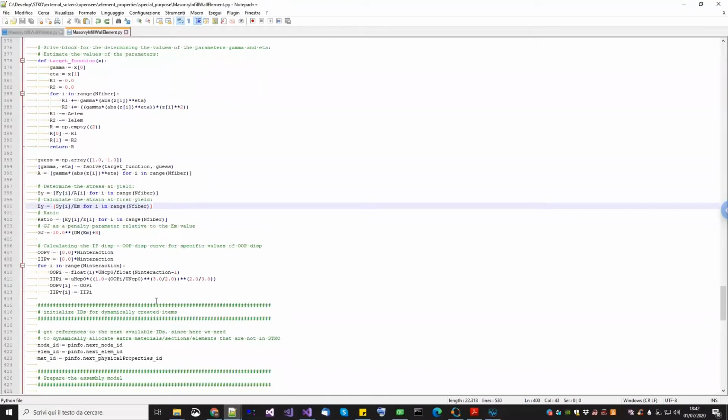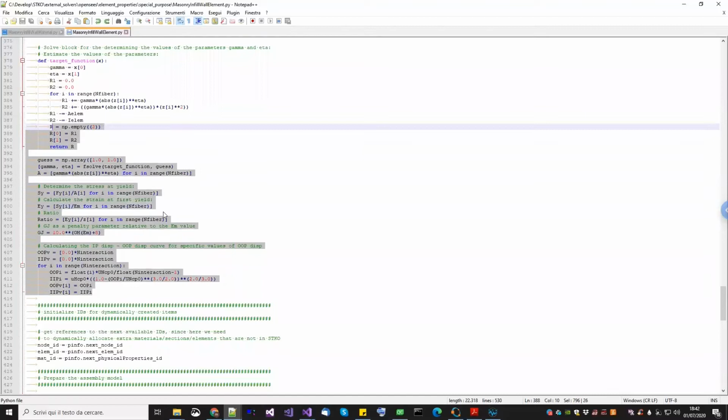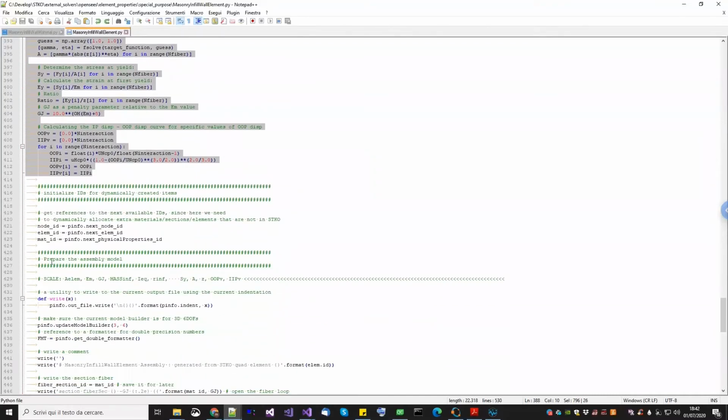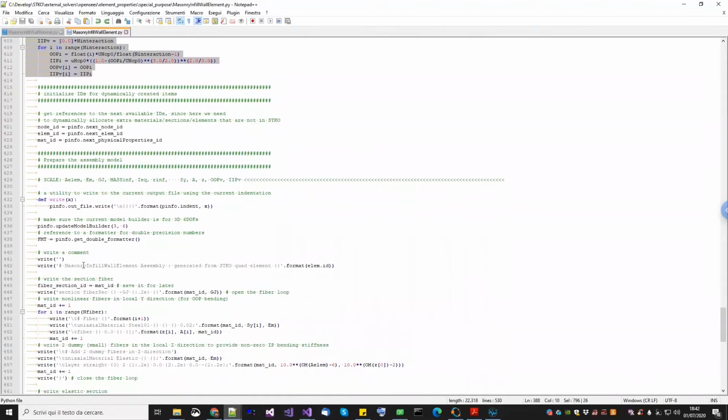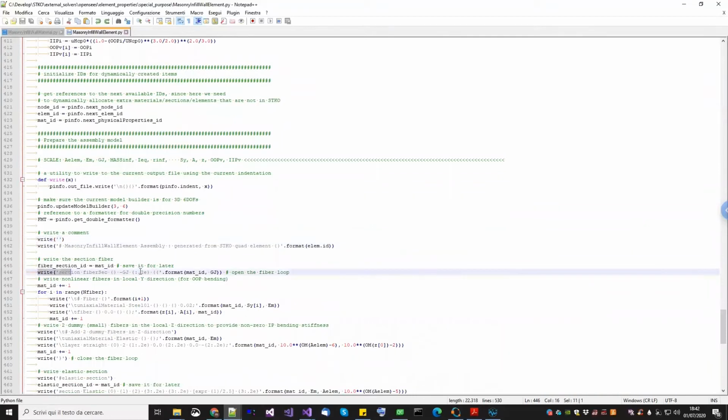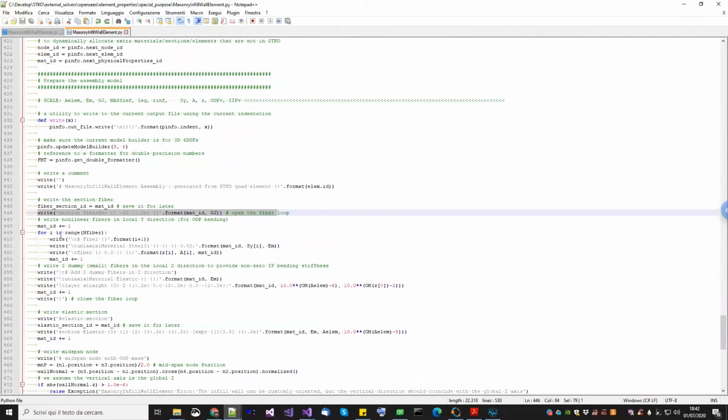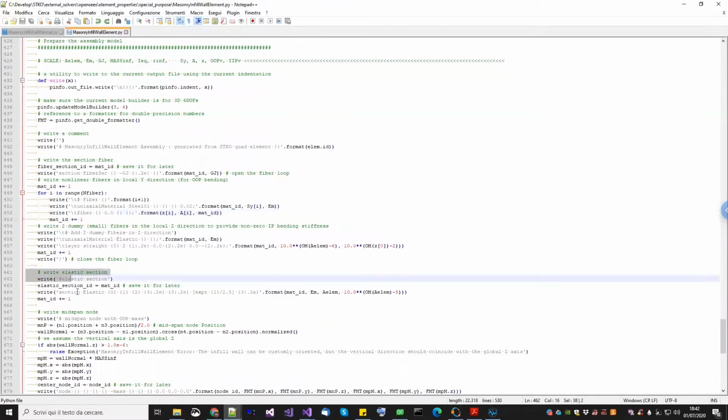Now, once all the calculations are done, STKO starts to create this assembly. While inside the preprocessor it is a 4-node element, STKO will create the same assembly that you found in the original file. So for example, I first write a comment, then I start creating the fiber cross-section, then I do a loop on all those arrays that I created to just create the fibers. I do the same thing for creating the elastic section, for the pin connection.